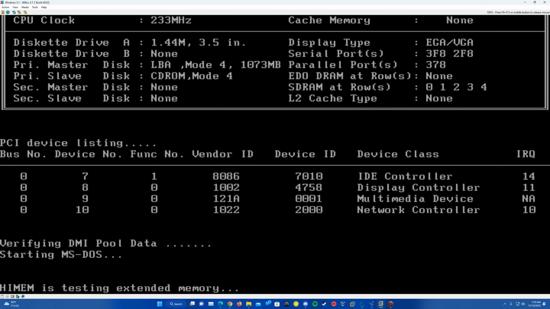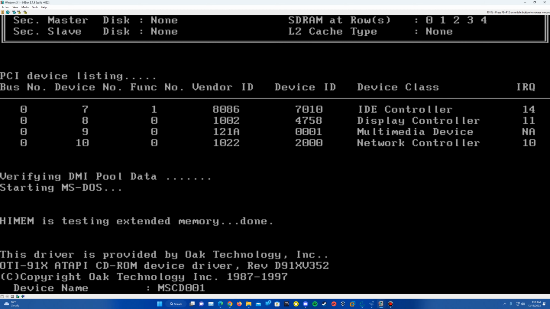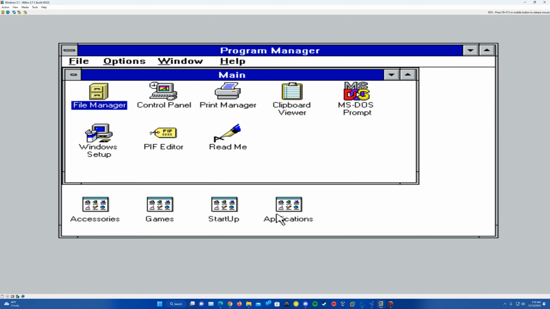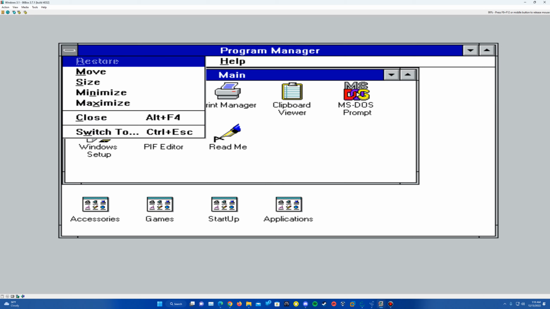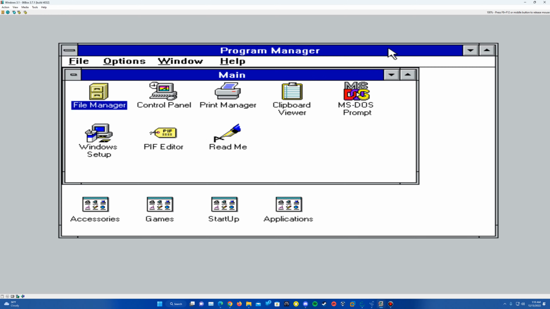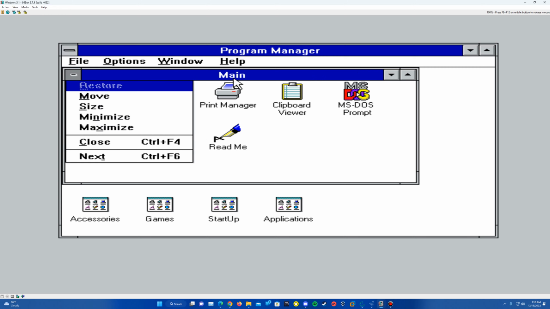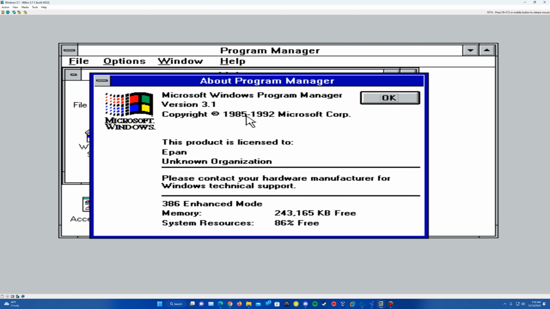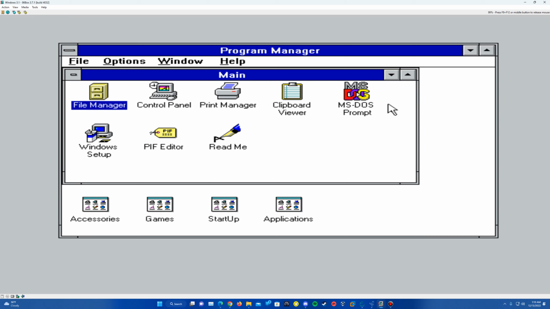And then, of course, to go ahead and run Windows 3.1 here, what you'll need to make sure to do is it should direct you to your C drive automatically. Just type win. It'll give you the little Windows 3.1 splash there. And here we are. We are in the Windows 3.1 operating system here. So we are all in here, and you can verify that by going here into the program manager, and there you can see Microsoft Windows Program Manager version 3.1. So we have that successfully installed there now.